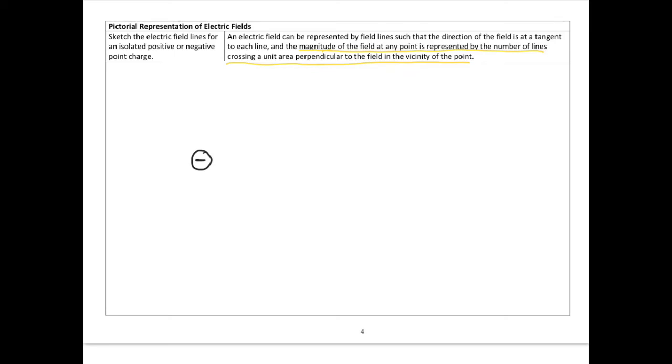When we define electric field, we always do it for a positive test charge. So if we put a little positive test charge there, what would be the direction? Well, positive would be attracted towards negative, so it would be getting pulled down towards that charge. When we draw electric fields, really important, electric field lines meet a conducting surface or meet a charge at 90 degrees to the tangent, so perpendicular to that line. Once again, if we were down here, the charge is going to get pulled up directly towards that charge. So if we expand that out, this is what the field would look like surrounding an isolated negative charge.